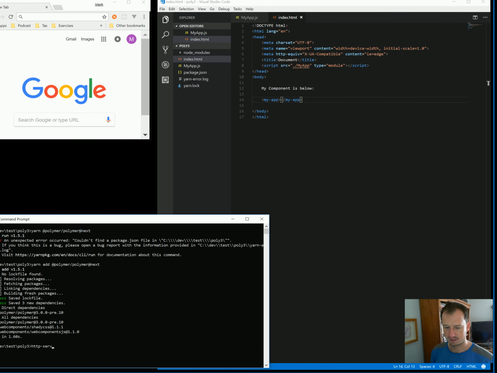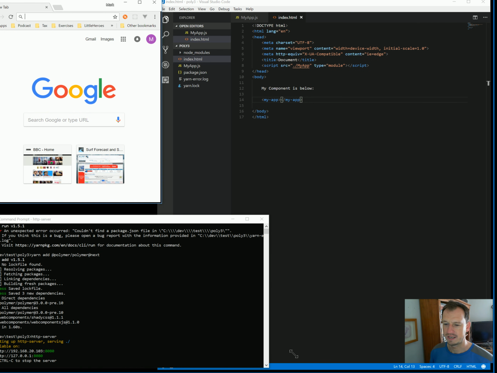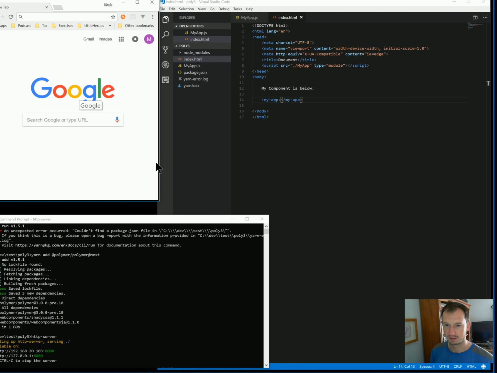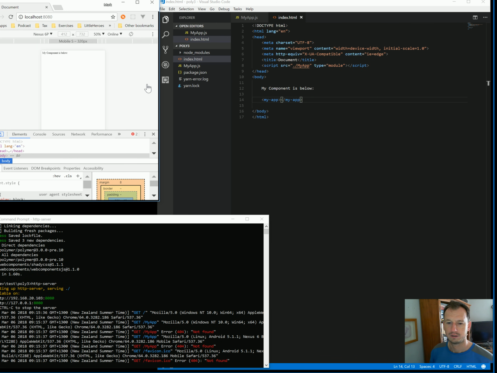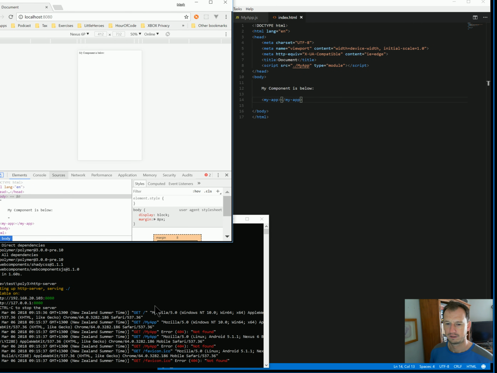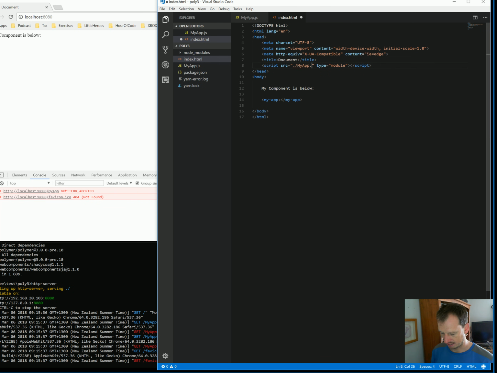Now if I start up a web server on 8080, we will see what is missing, because there's always something missing. Okay, so it's not showing. We've got a couple of errors here. My app. Okay, I lost my .js on auto completion, I think.